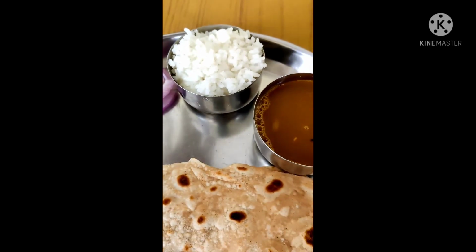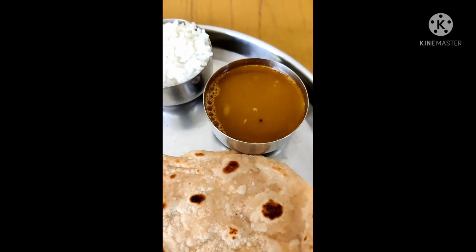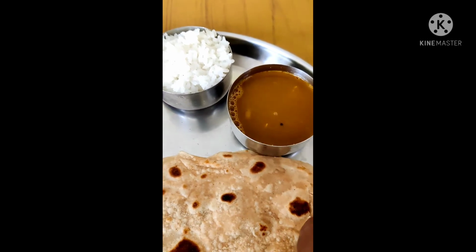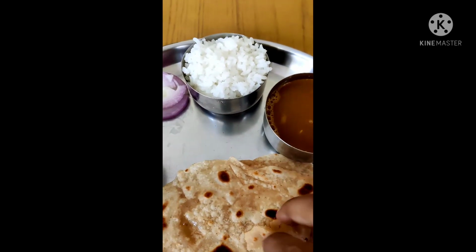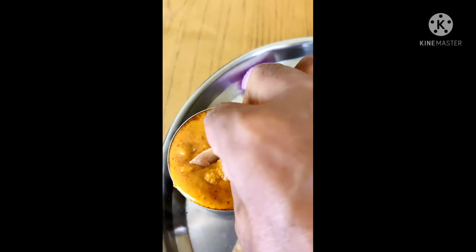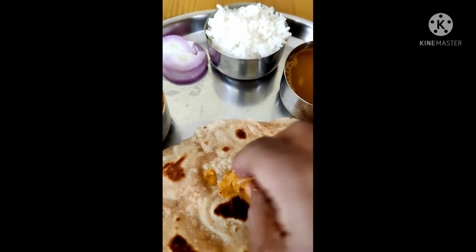Onion and this is rice. Oh, and South Indian rasam. South Indian rasam is famous in India. Without rasam we can't eat anything. Very hot. I will taste the sabji.